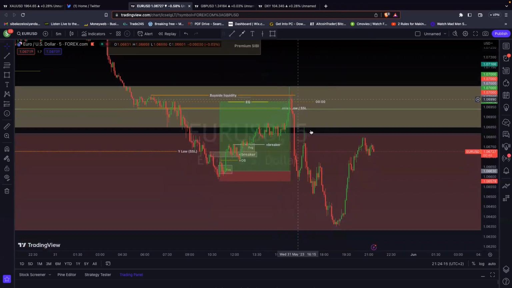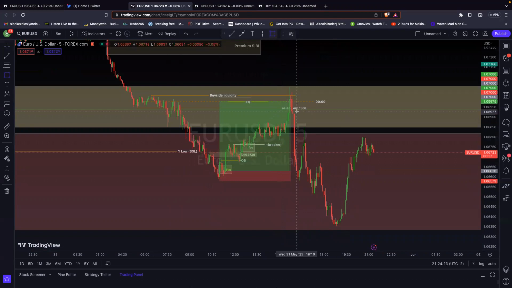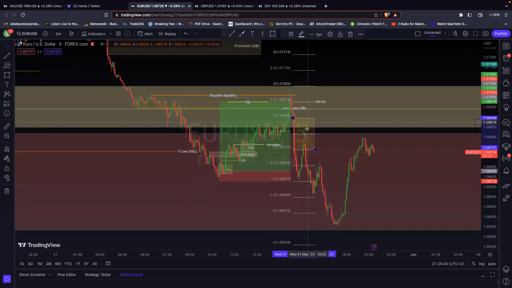I didn't analyze this here yet, but it's pretty much clear. We took out buy side, created a bearish market structure shift, and then we have this fair value gap here. We came back up deep inside this fair value gap. At the premium of this fair value gap, we have that bearish order block, the up close candles, and then we tap that order block. Now we took sell side here. This is our silver bullet entry because the dollar is actually strong going up. So that's why you saw this thing here.